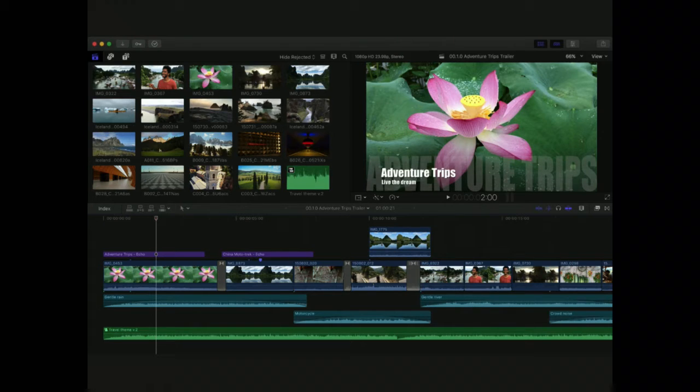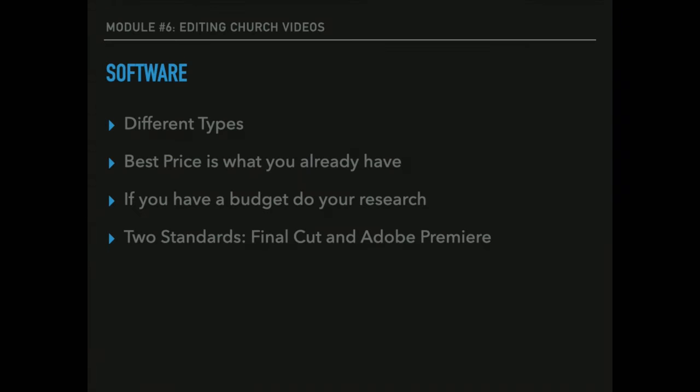This is a screenshot from someone's computer. You've got in the top left there the different shots that they're using for their video that they're editing. But this is just an example of what it looks like. The gray is transitions. A transition in between each shot or different shot types. Some of them just do a clean transition, no transition. But we'll talk more about that.